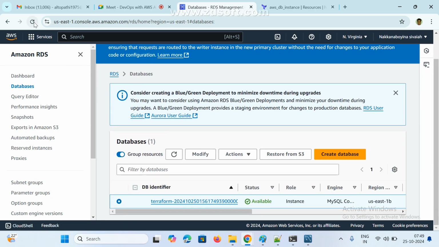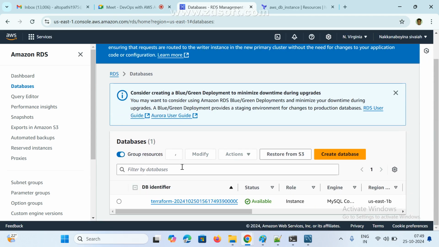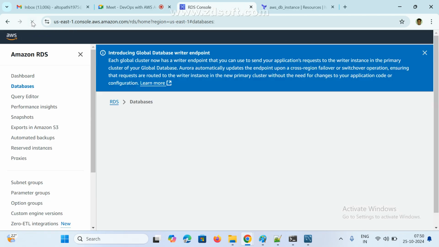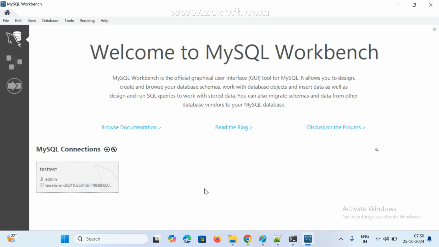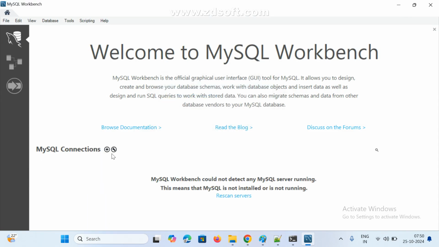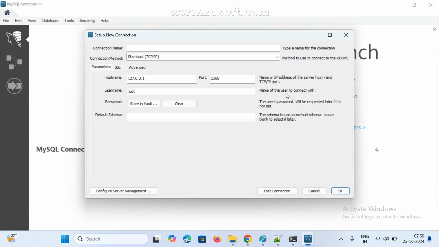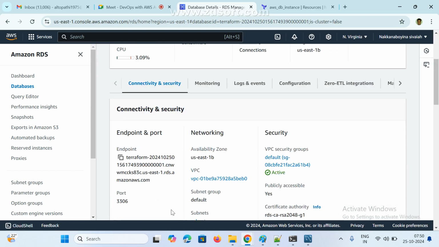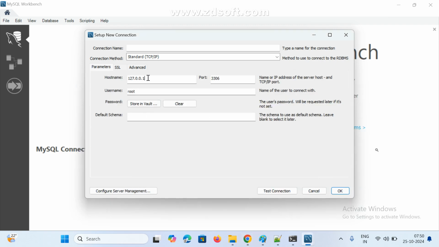Or else I will also try it later after refreshing. So after refreshing, go here, delete connection, then add connection. Plus means add. Now click on this, copy the endpoint URL and paste it here.